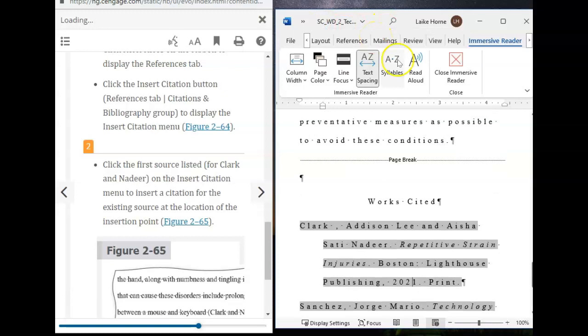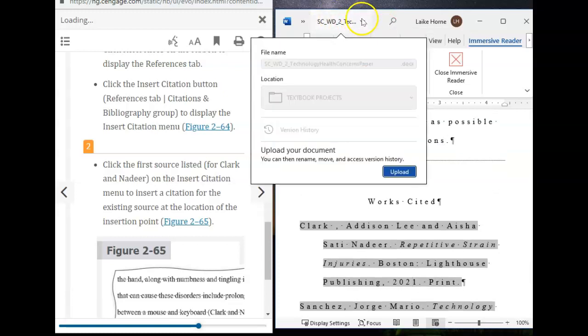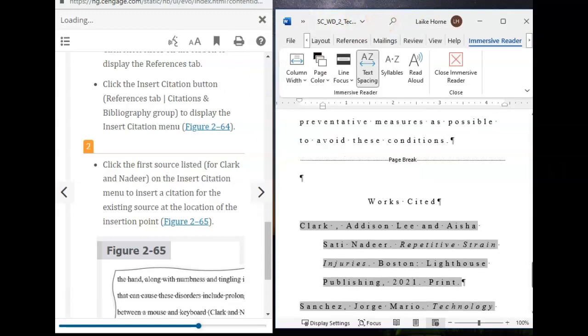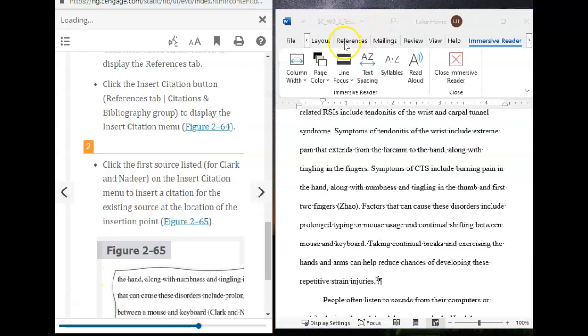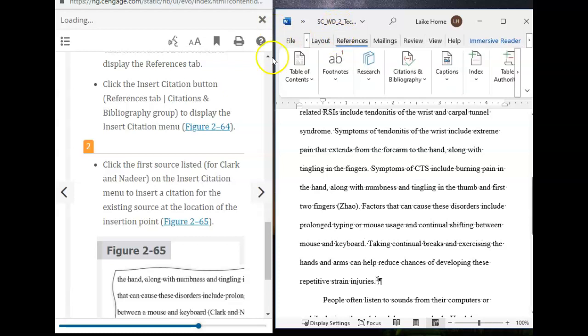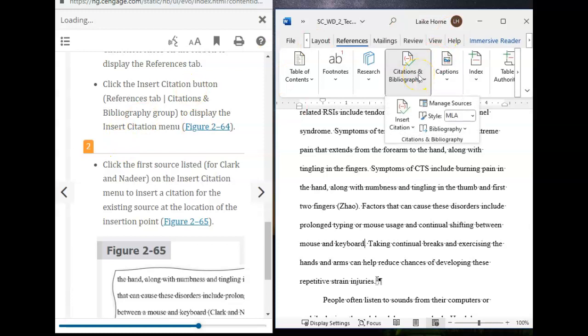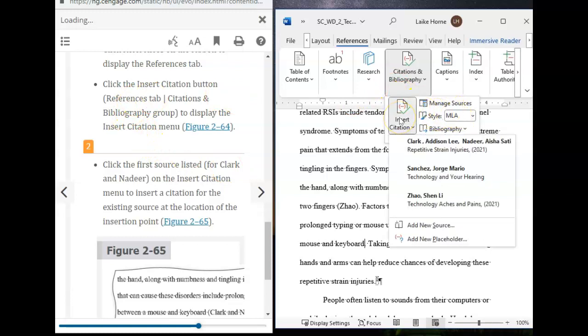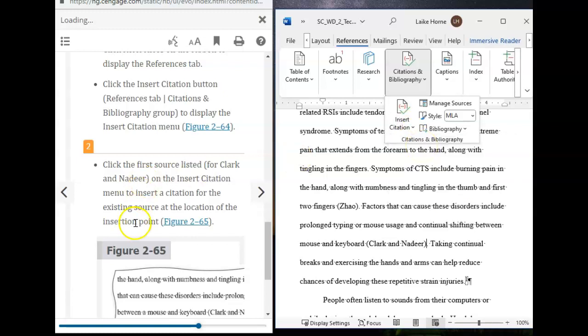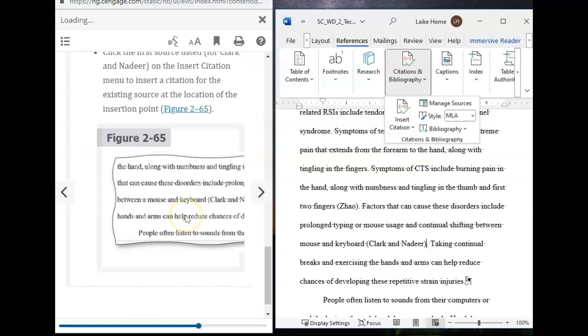I have no idea what I just did. Alright, so we're going to go to the References tab here. Alright, and then we're going to click the Insert Citations button and click the first source listed for Clark on the insertion. And so now we have it there.